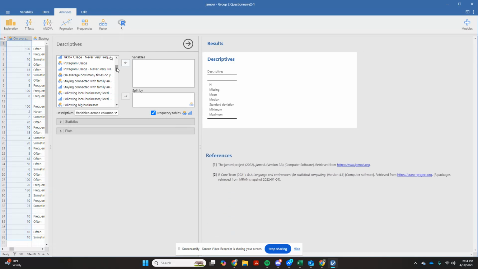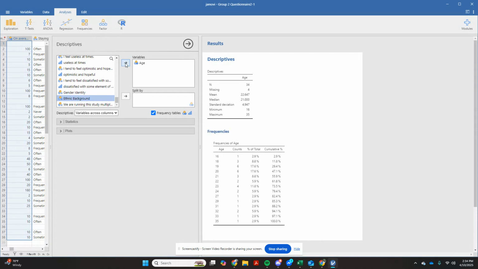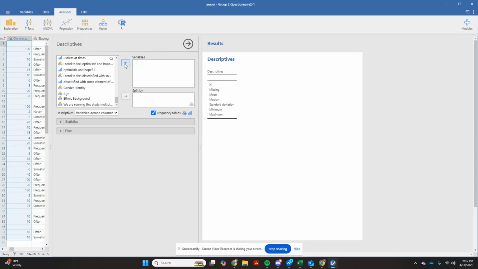You also, just to use a simple example down here with age, so that's what this would look like. You had a mean age of 22.647 with a standard deviation of 4.97. And then here's your table breakdown of how many people were what age. So that's a basic mean and standard deviation. Now let's get into actually reporting some of your correlations.